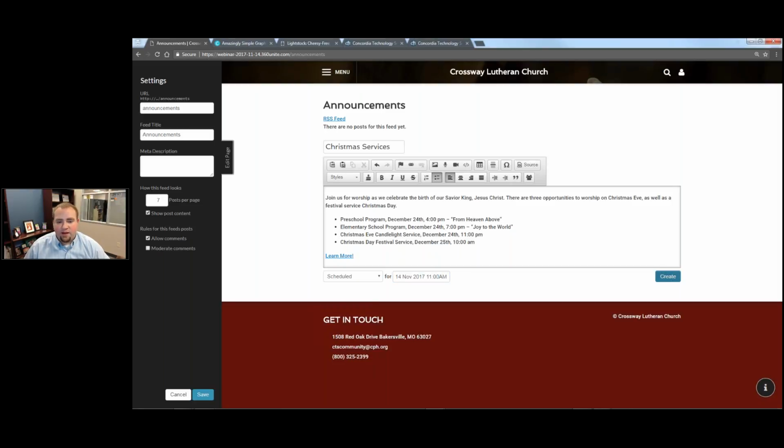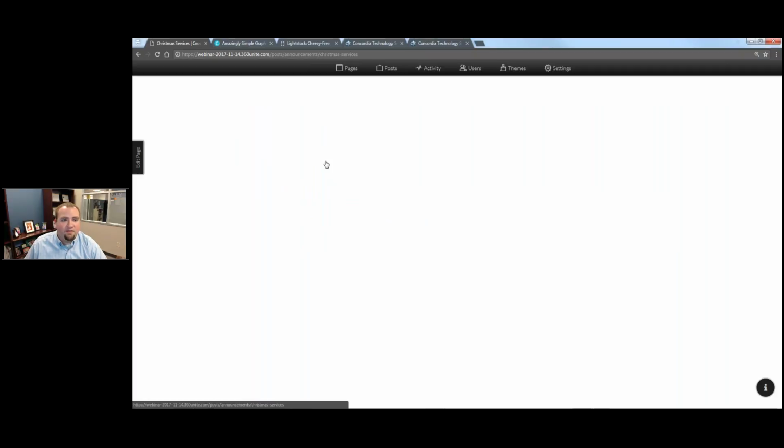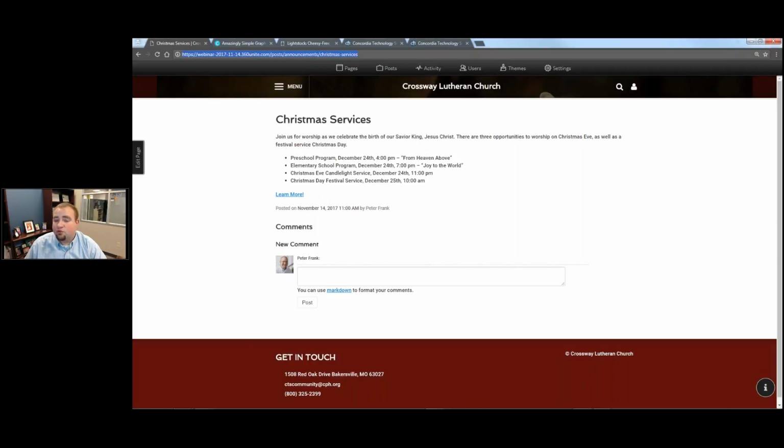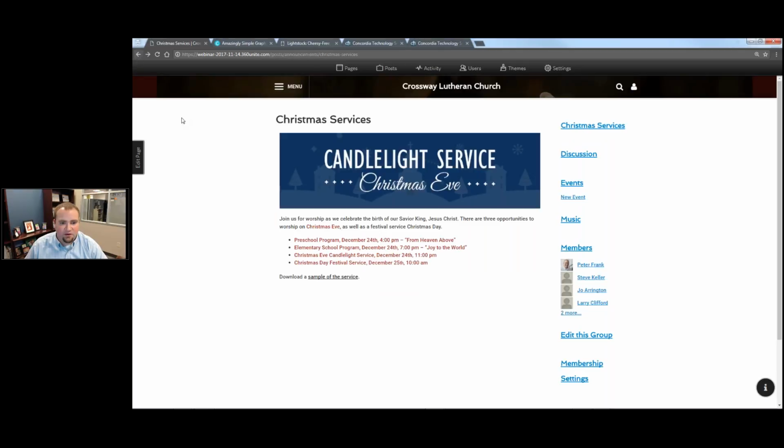So that's how I can create a blog post. It's that simple. Now I can link people to this blog post. So if I click on here, I'll have this separate blog post that works great in search engines because of the way the URL is structured. And when people click Learn More, they can go right back to my landing page.